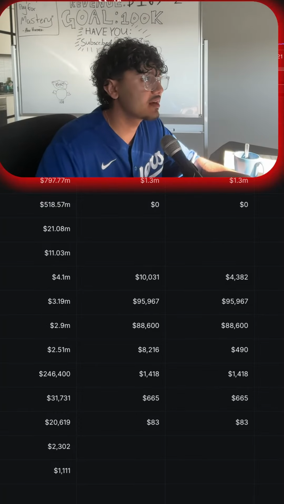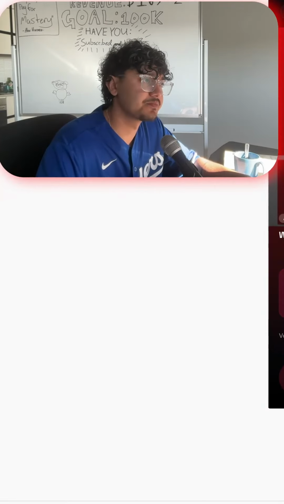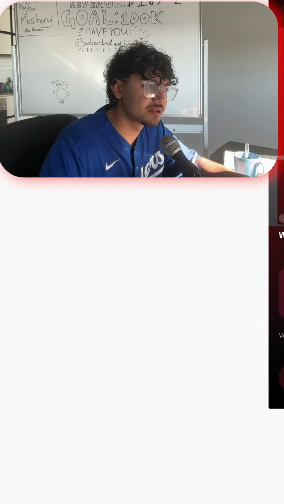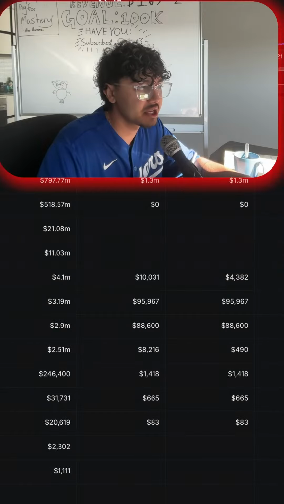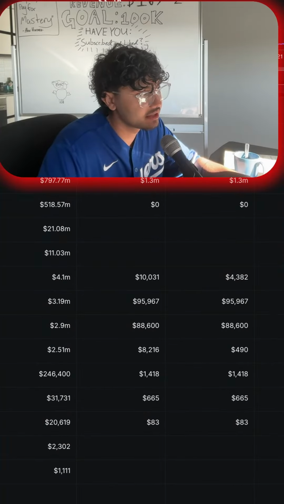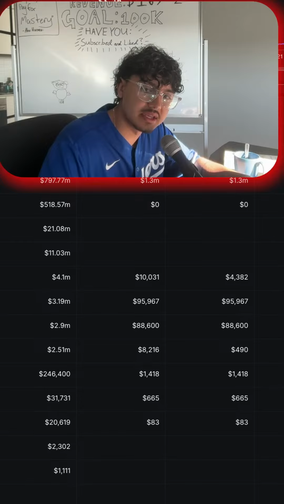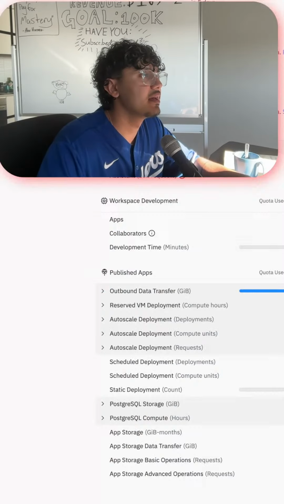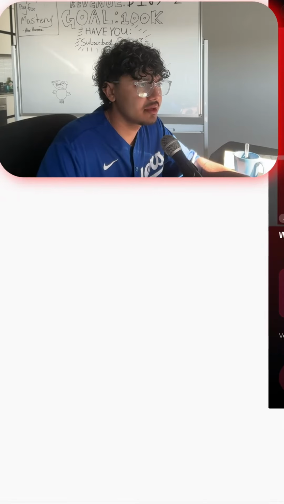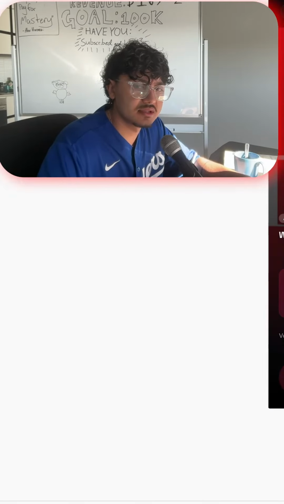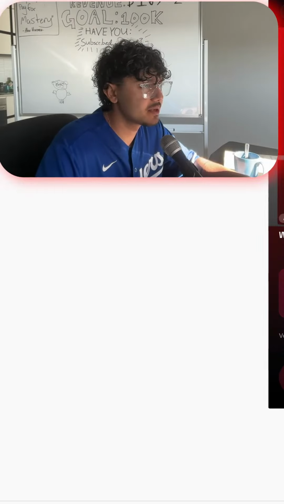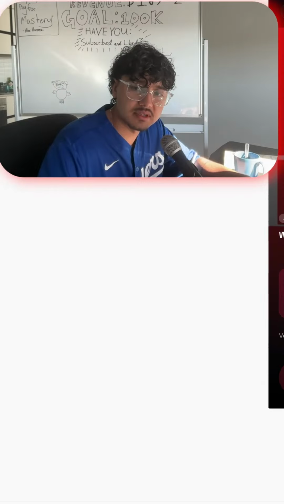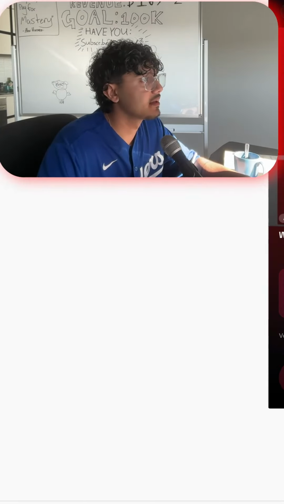So we're using a similar strategy with our swipe app, where it's basically a prediction swipe tool that uses the Kalshi API. Because as you can see here, Kalshi is the number one leading platform right now. And I think there's a big opportunity in launching lots of these prediction market wrappers, because you might be able to get a little piece of the pie.